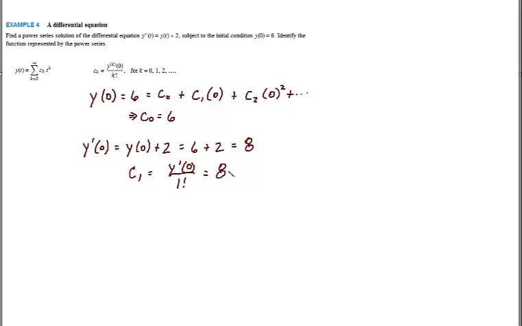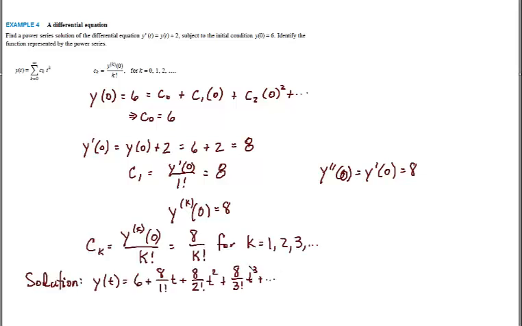Now we need to do this for the remaining derivatives, but we're not going to get any different answer, because y double prime at 0 is going to equal y prime at 0, which is 8, same for y triple prime and the rest. So y to whichever power at 0 then equals 8 for k equal to 2, 3, and 4. So let's summarize that.